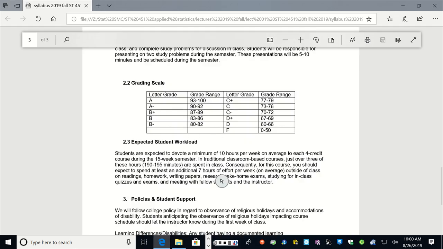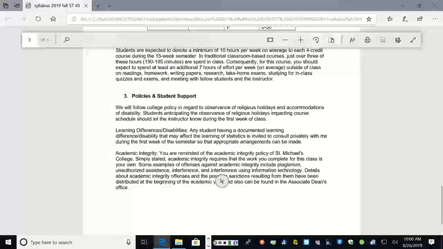That's most of the standard stuff. We'll follow the college policies about religious holidays, accommodations for disabilities or different learning styles. If any of that applies to you, please let me know, either in office hours or via email or otherwise. If there's a learning difference that calls for it, we don't have any exams per se, and things are going to be recorded, but if there are any other issues that pertain to an individual, please let me know, and we'll do our best to make arrangements.